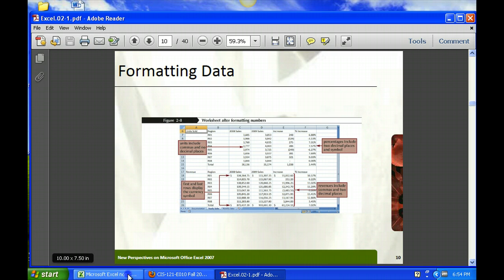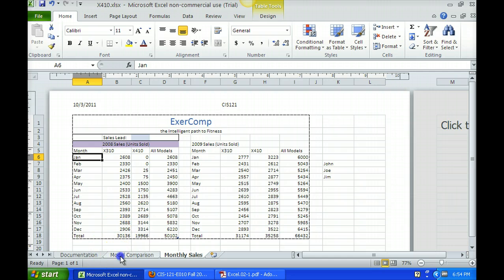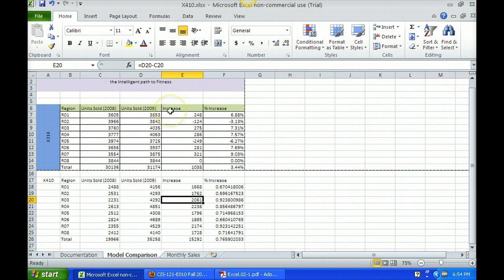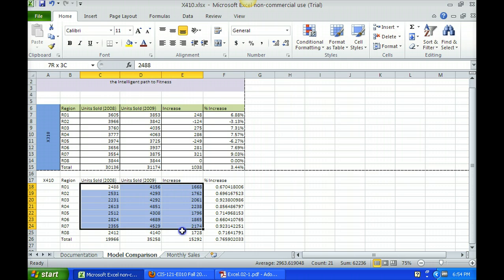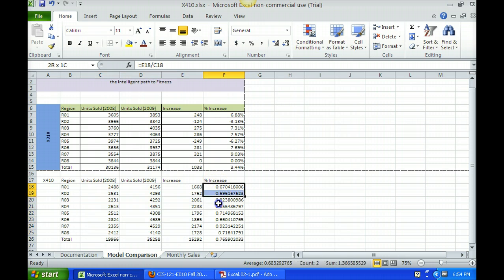So an example I'll give you here, on the second tab here, I've got some data. Here at the bottom it's unformatted. This is formatted a little bit. Let me just show you what I did in this upper part here on just formatting alone. These are all just units sold and then the increase of how many were sold. This is what I want to format right now. Right now it's just a percentage decimal. I want to convert it to as it is up here.